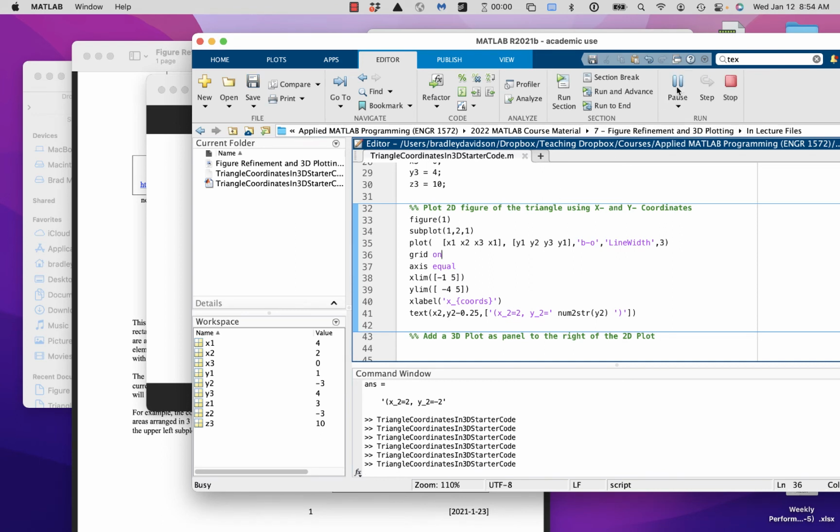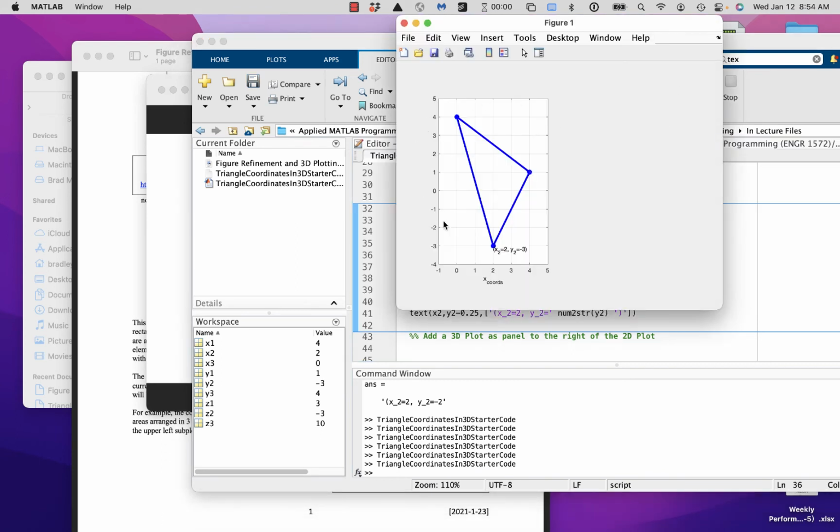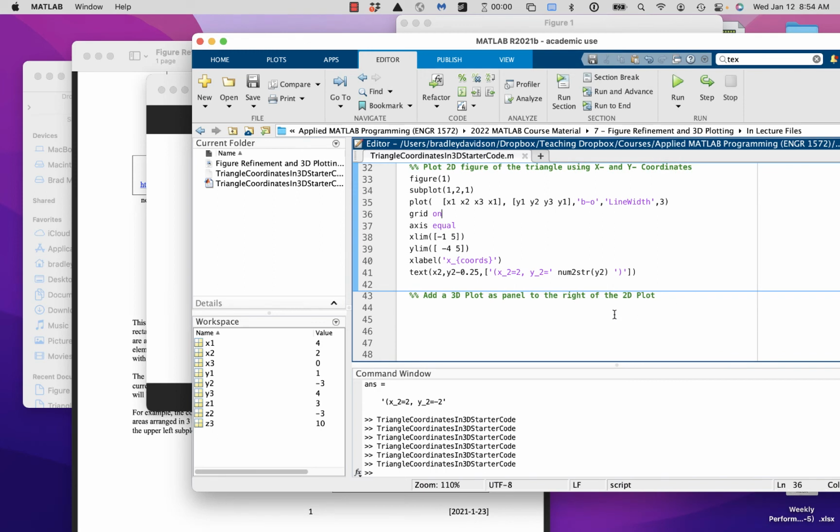So when we run this, we should get space on the right-hand side and our plot that we had on the left-hand side. So now in the space on the right, we have an opportunity to do what we want. We can put another plot there, you can put a picture there, you can put text. There's all kinds of options, but this is really freeing up that side of the grid, or that panel rather.